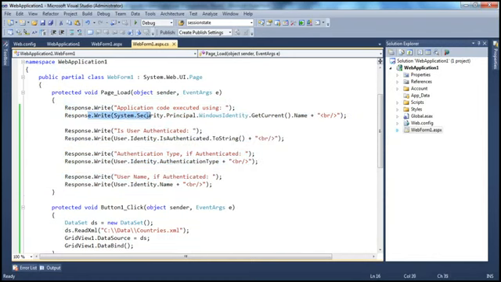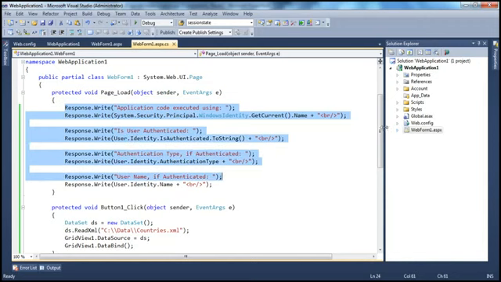This line prints out the name of the account that's used to execute the application code. This line tells whether the user is authenticated or not, and this line tells the authentication type that we are using if the user is authenticated, and the name of the authenticated user.